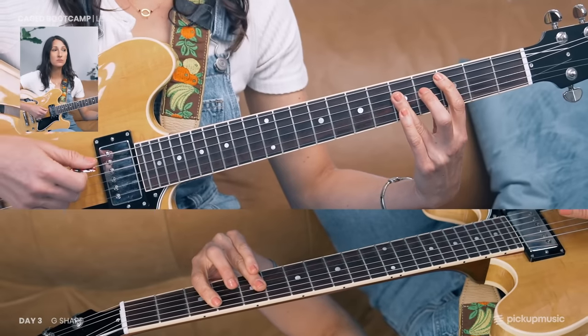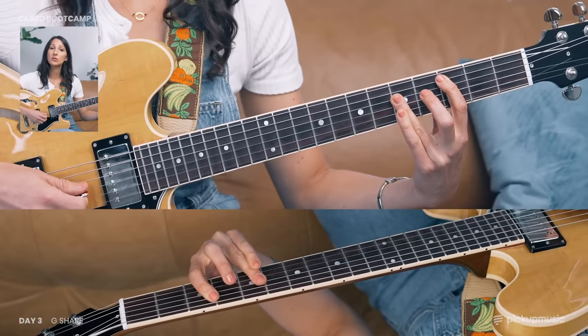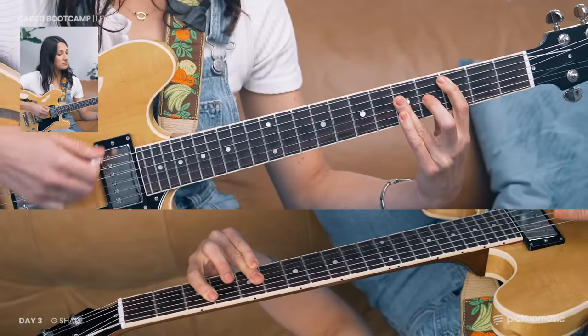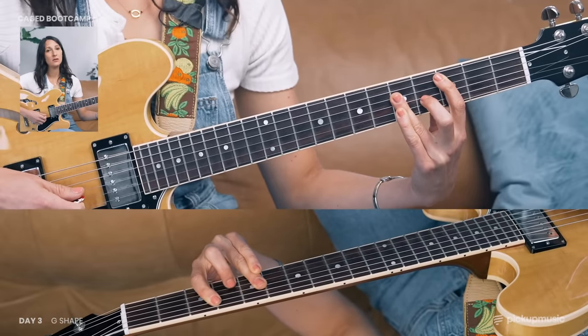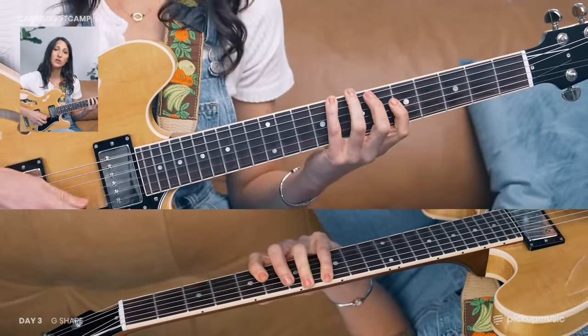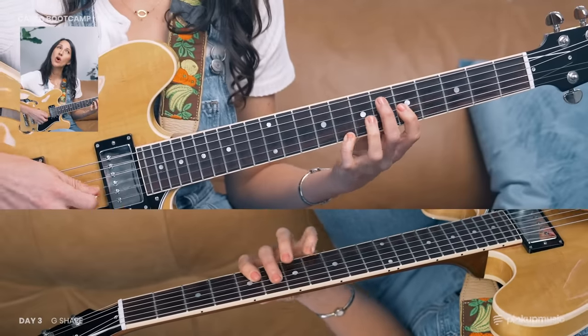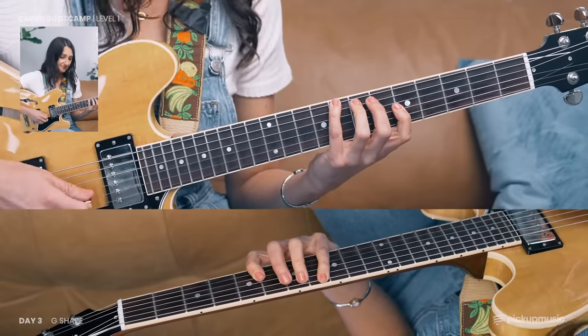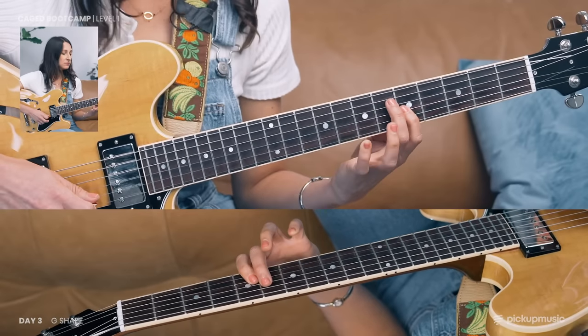2, 3, 4. Again. G shape. 1, 2, 3, 4. One more time. Get ready for G chord, A shape.